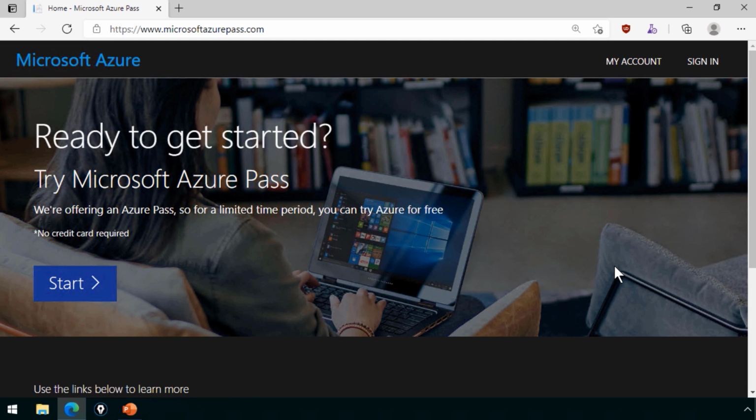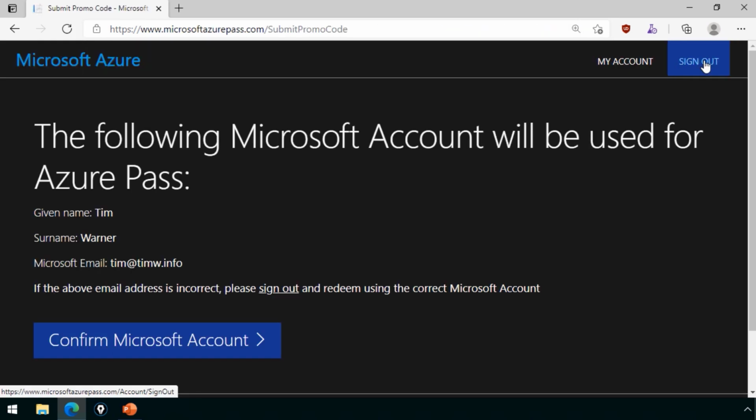Now, you might know, if you know much about Microsoft Azure Active Directory, that when you start a new subscription, you're going to need to come in as a Microsoft account. And this is so that Microsoft has a proper authentication context for your account. So I'm going to want to sign in with one of my Microsoft accounts. Did I just do that? I hope so. Nope, I didn't.